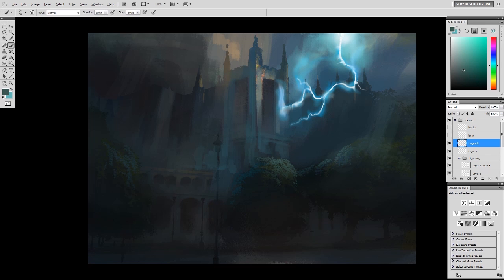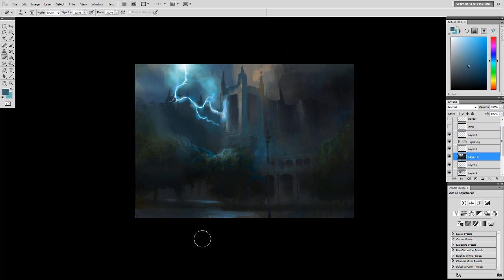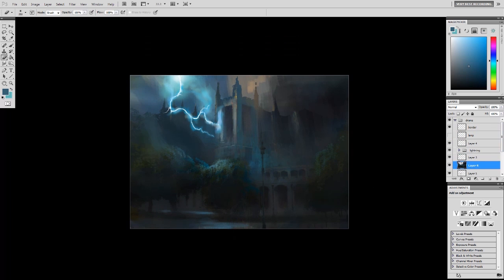And I'm going to continue to do a good amount of fine-tuning on this, but you'll see that once I get the light hitting the trees and the ground plane, I'll be pretty much done. That's how simple I want to keep it. And that's the point I want to especially make for you here in this part 2 of this demo. Simple is good. Sometimes we make these things too complicated.